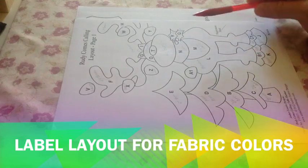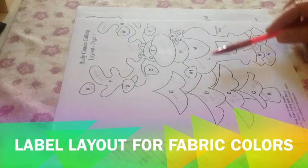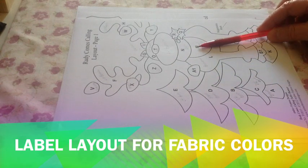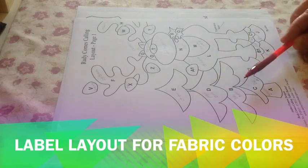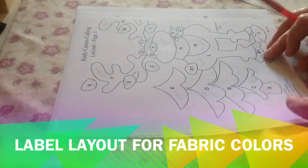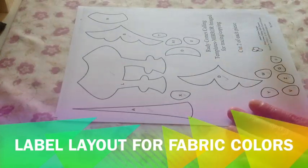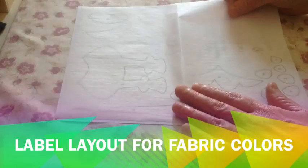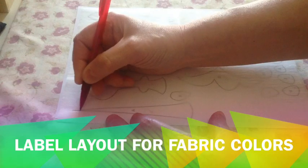So, for instance, we've got light brown antlers, light brown on the face, brown or dark brown on the body. This will be cream or light brown, brown trunk, and various shades of green on the tree. So then we've got that done, we set it aside. There are templates which are already mirror imaged. So we're going to take our Pellon 805 and we're going to begin the tracing process.